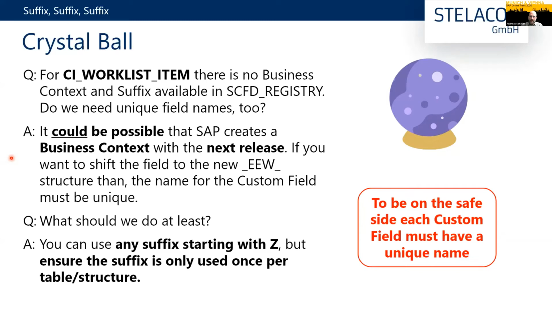And what would you recommend to do? The answer was, you should also use a suffix starting with Z or Y, but ensure that this suffix is used only once per table or structure. Then you're on the safe side that you don't create custom fields with the same names.